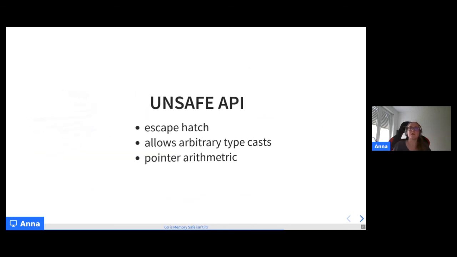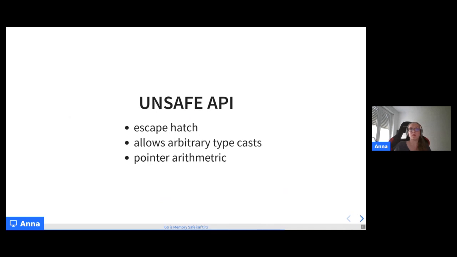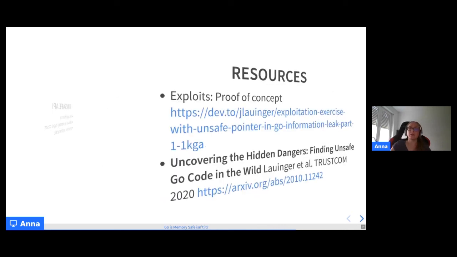Now, having said that, I surely want to cover the unsafe API. The unsafe API is an escape hatch if you really need to go down to your memory and play around with the addresses. As mentioned before, there are legitimate use cases, and basically the API allows arbitrary typecasts and pointer arithmetic. And as you can imagine, that also circumvents the memory safety measures. If you ask, can we make an exploit with this? Of course we can.